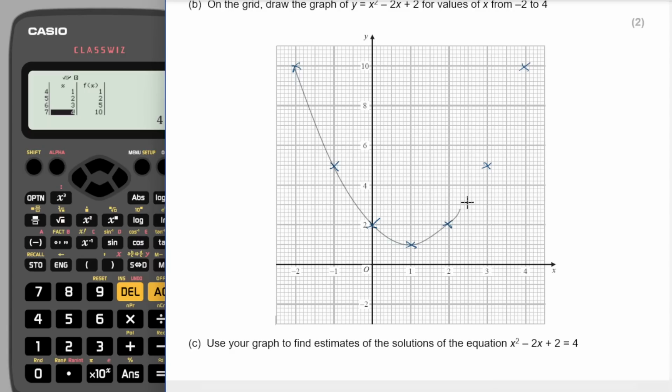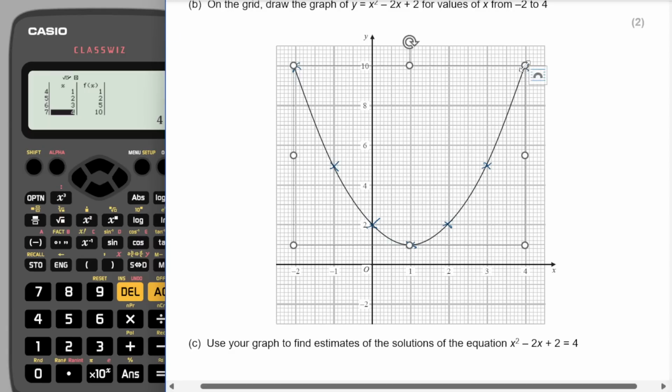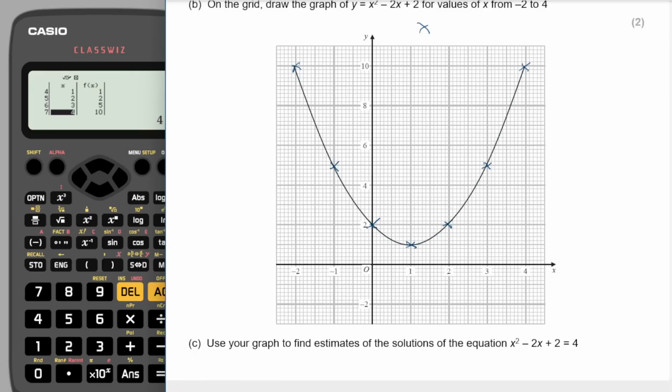Trying to do it on a digital screen is quite tricky, but like I said, I would always keep my wrist on the inside of a curve. So say I would put my wrist sort of there and sketch it around just to try and get it as smooth as I can.